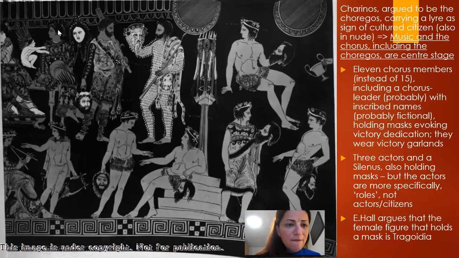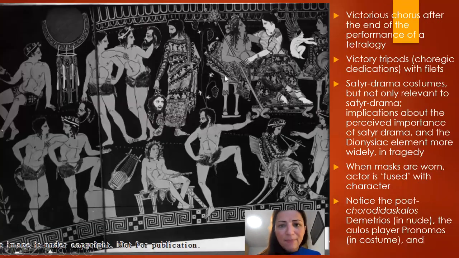Apart from them, we have this female figure here who is holding a white mask, showing that this is a female character. The representation of Eros or Himeros here. And finally, the king, the divine king of drama, Dionysus himself, reclining almost as if in a symposium, with a female companion who, according to some scholars, is Ariadne.